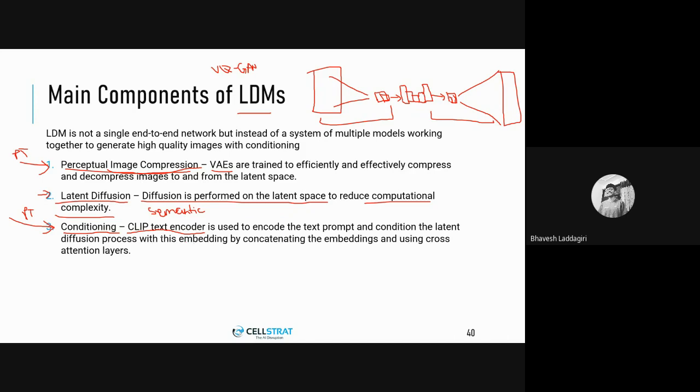But yeah, so our CLIP text encoder will basically encode our text prompt and condition the latent diffusion process with this embedding by concatenating the embeddings here and using cross attention. So in our UNet here, now there are a bit more different things. Now there is cross attention and everything, which will take our text prompt. So this is, let's say, our text prompt. It will concatenate it in different steps in this process here, and it will add cross attention with this to basically incorporate this text information into this entire diffusion process. So your model is now not just dependent on the timestep, but it's also heavily dependent on the caption.